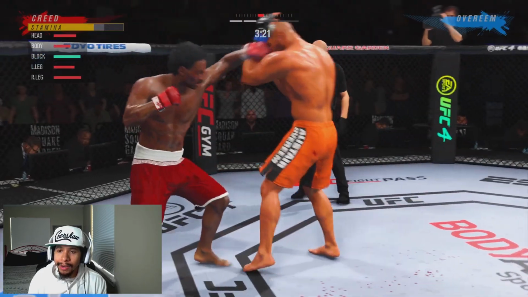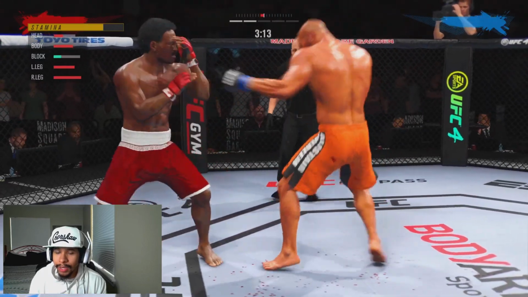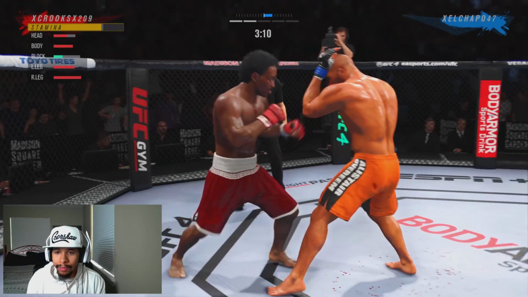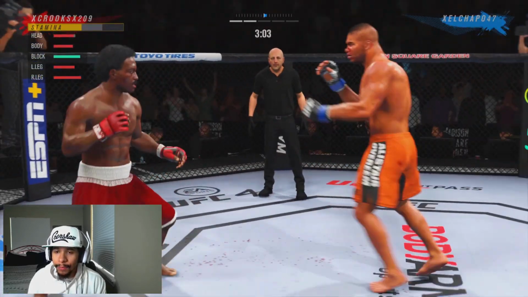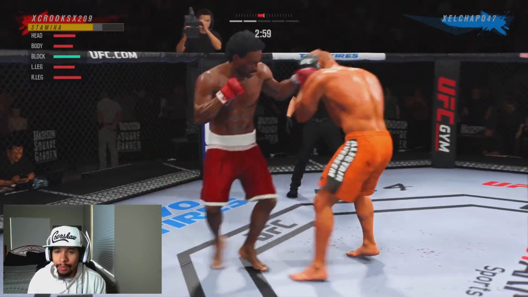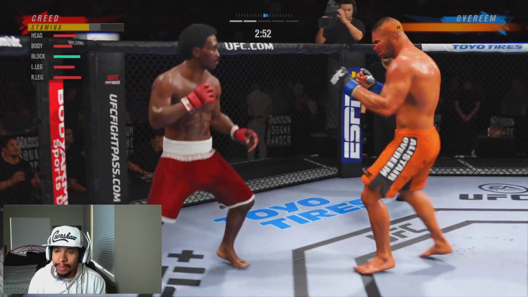Now we're really just taking our time, trying not to overcommit and drain our stamina down, because if we do get hit with a knee, it is going to cause a body rock. So we just really need to be careful. Right there, we slip that front kick. So now we're getting a read on what he's trying to do. Good slip by him. We try to go with the uppercut hook, but it misses. He misses on the head kick.